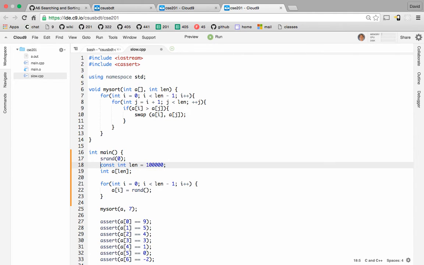I think I need the const there. I'm not sure. Let's see. Oh, this shouldn't be -1. We've got to go to the end.